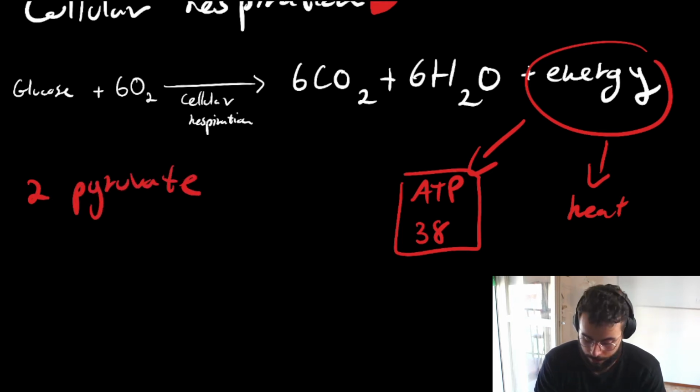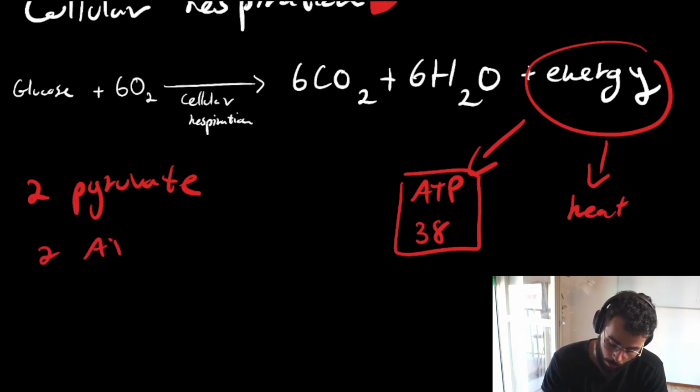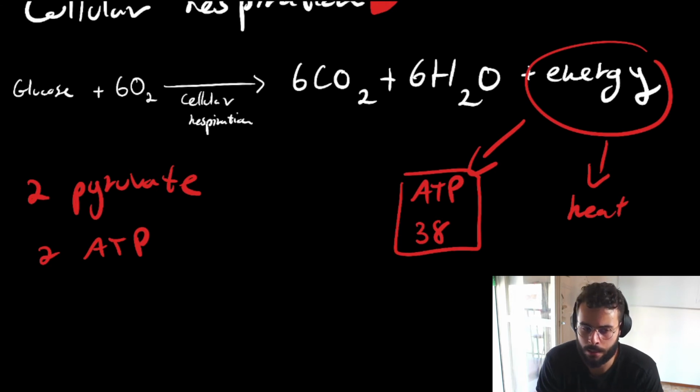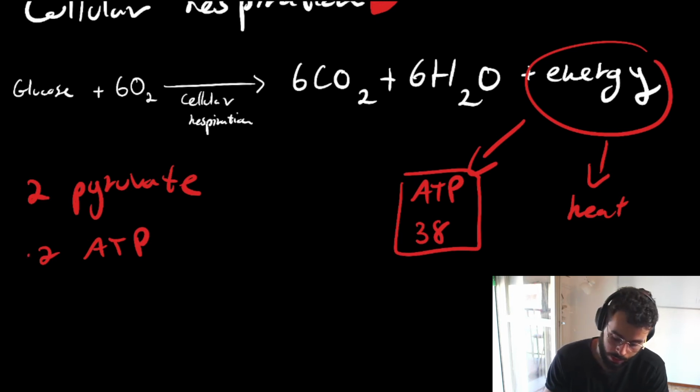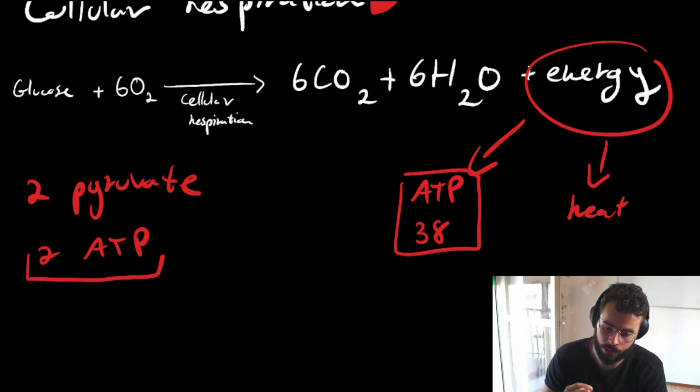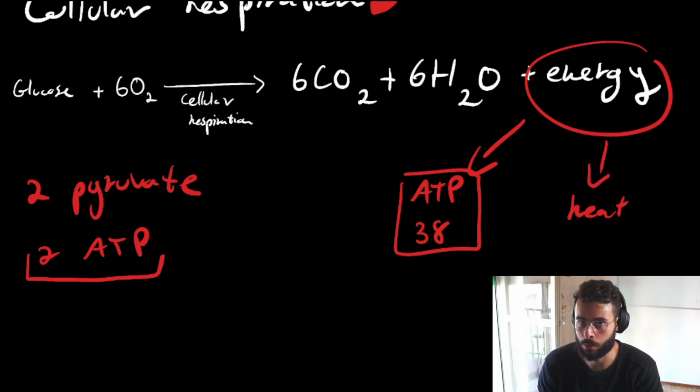Glycolysis is going to use 2 ATP molecules for 1 glucose molecule. So to derive the first part of glycolysis, we are going to use 2 ATP, which doesn't really make sense because we want to make energy from these metabolic pathways. But eventually, over the whole metabolic pathway, we are also going to get 4 ATP for each glucose molecule.